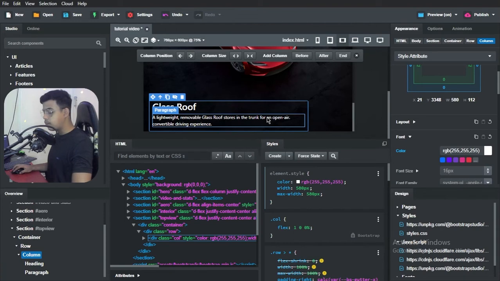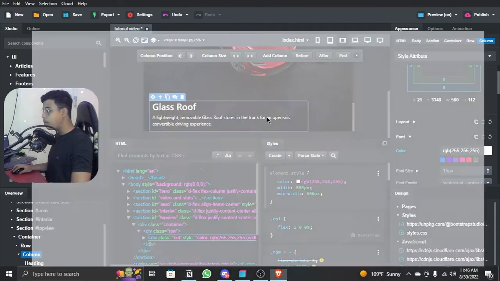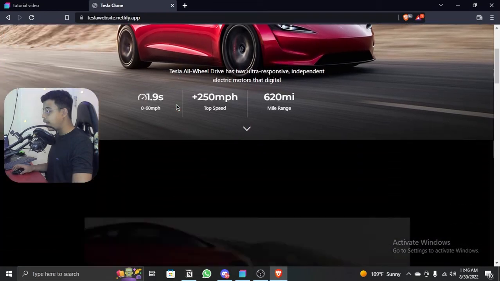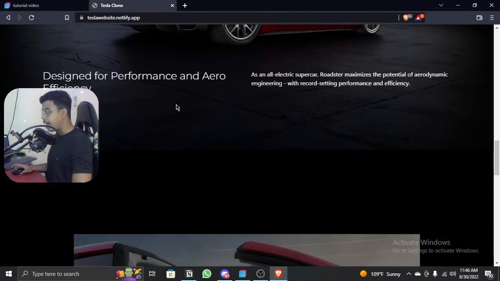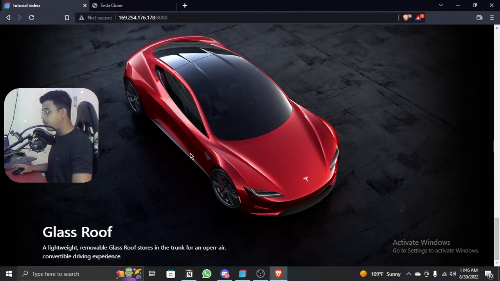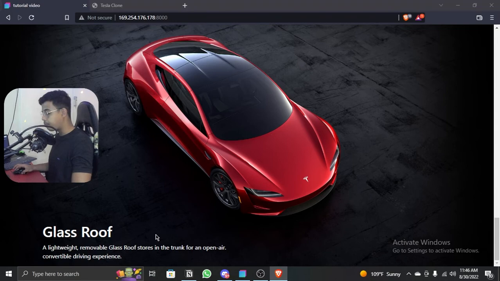Let's see how it looks in our browser. Let me open my browser, and as you can see, boom guys, now it is only taking the half width of our image. That means it's only taking a width of one single column. If I open my created clone and scroll down, as you can see, it only takes one single column, and over here also it's taking one single column. If you want, you can make it more or less, it depends on you. So we're just going to go with 580 pixel for now.